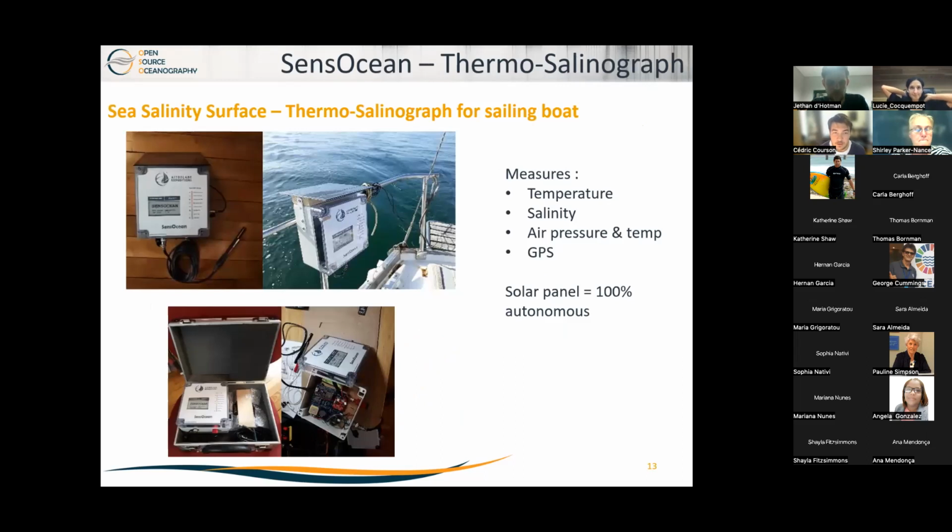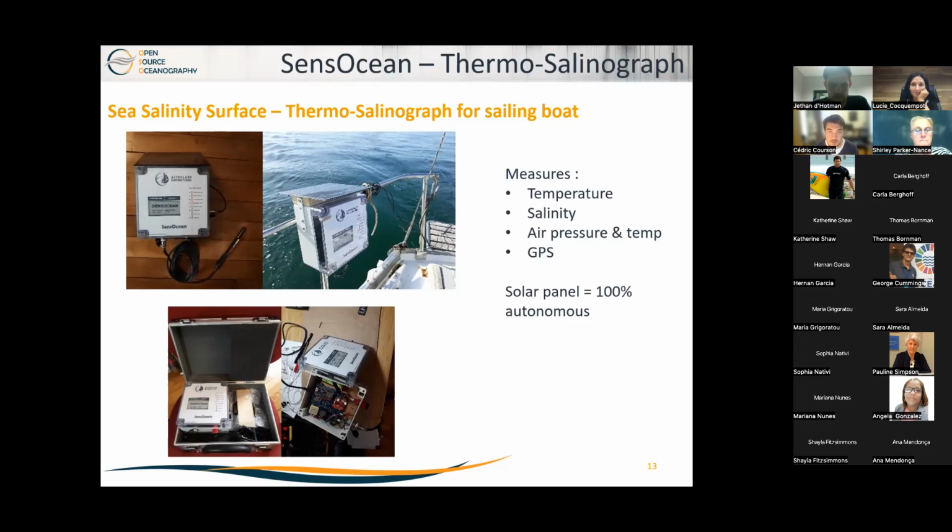The first one in which I work is Sense Ocean, a program to study the salinity of the surface of the sea. This is very important to understand the relation between sea and atmosphere, and to understand how the ocean can regulate the climate.